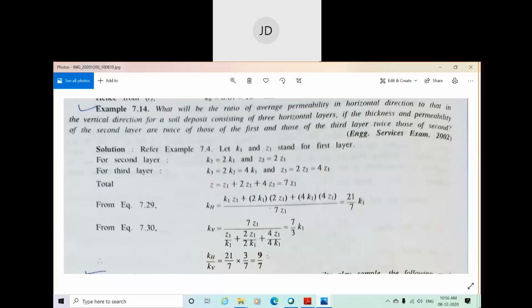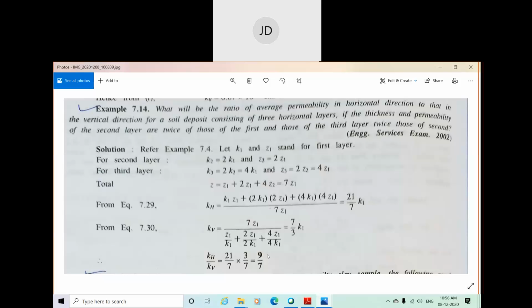This kind of problem also comes in competitive exams, and even in your exam this kind of problem may be asked. It's very easy to do, but the only difficulty is that you have to remember the formulas for Kx and Kv and not mix them up. Usually students somehow mix up the formulas. Try practicing the formulas for Kx and Kv, and after one or two times you will get the idea. If you understand the derivation, it's very easy to understand.